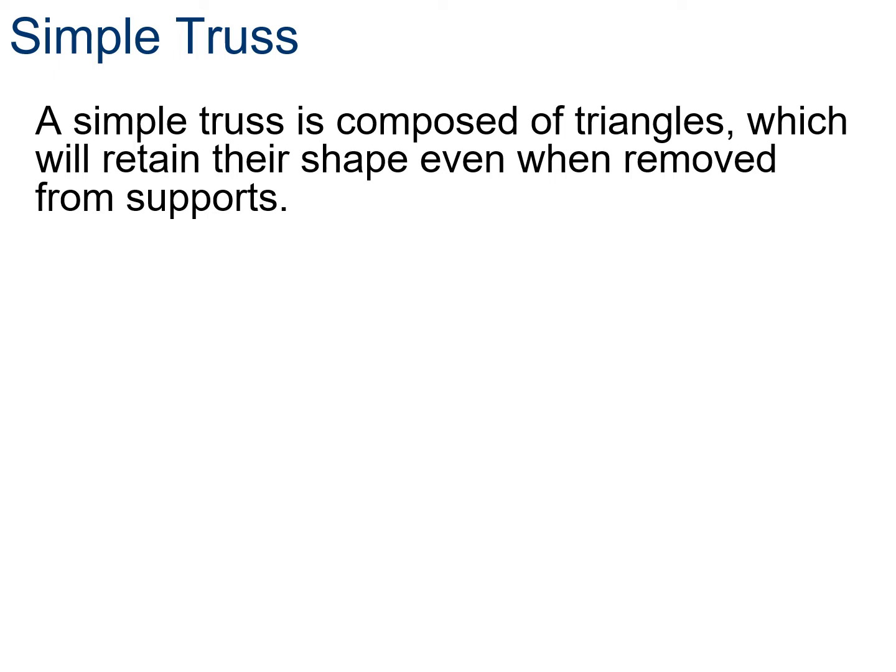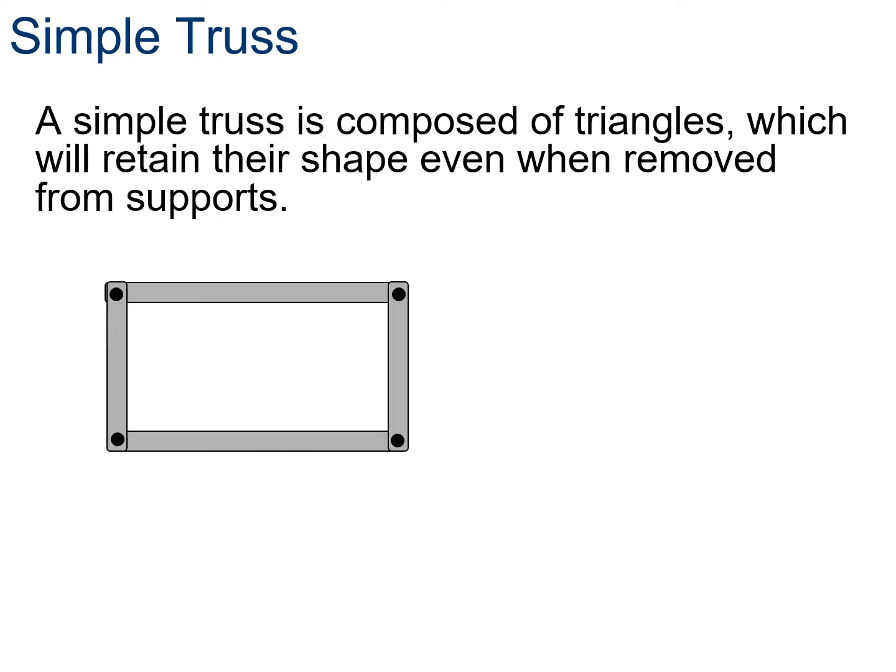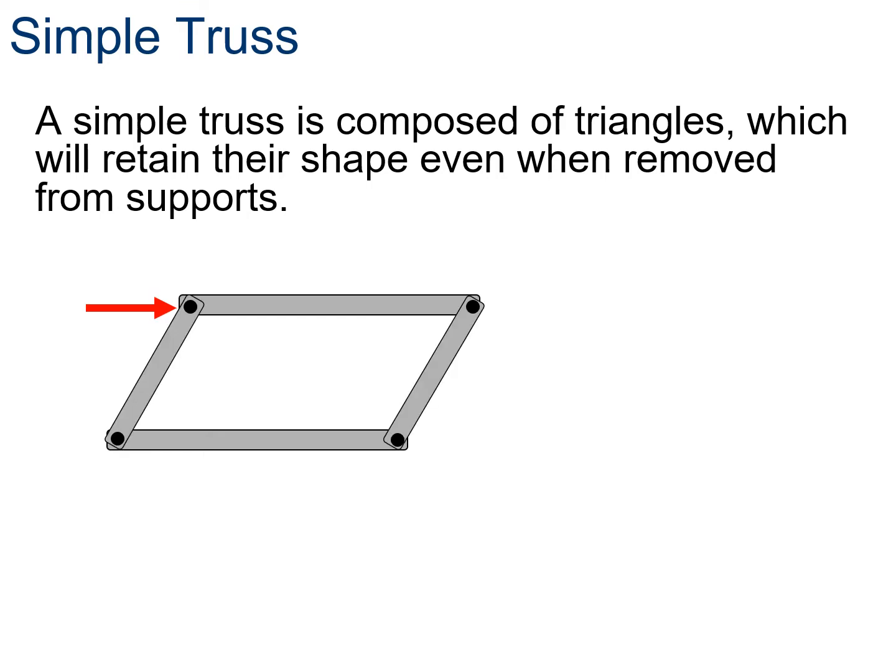So when we think of a truss, we think of triangles. And we're going to look at this, and I know you're thinking this is not a triangle. Well, here we can put together four beams, and we can pin them, which means we lock them together in the four corners. And this might look like a solid structure until you apply a specific force to it. And what you see here is that if you apply a force in the upper left-hand corner, it's just going to rotate like that. It's not a very sturdy structure.